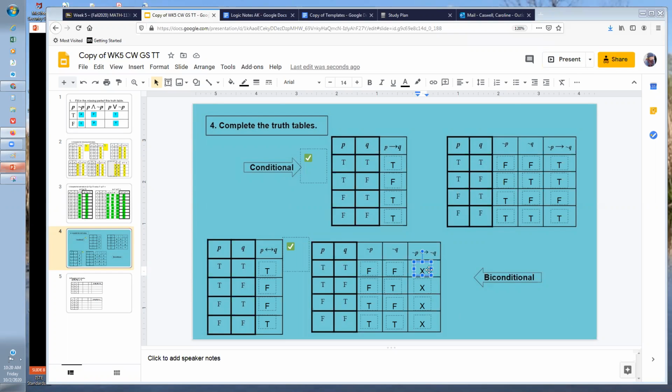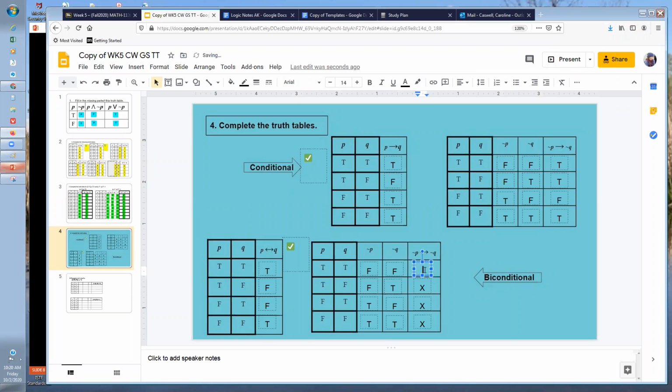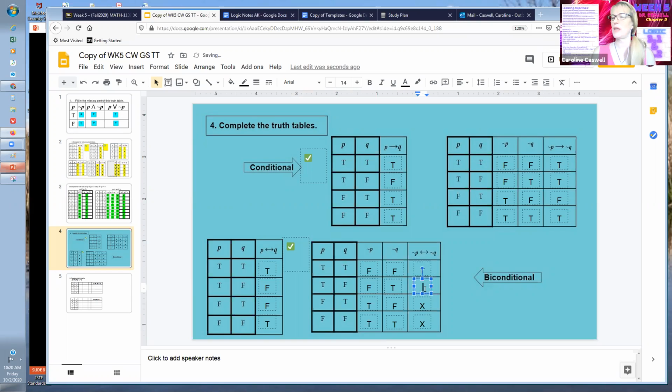Okay, so who wants to give a try? What is the false true on an if then? True. What's a false true on an if then? False. What's a true false on an if then? False. And what's a true true? True. Excellent. So the idea here is, here's my recommendation to you.